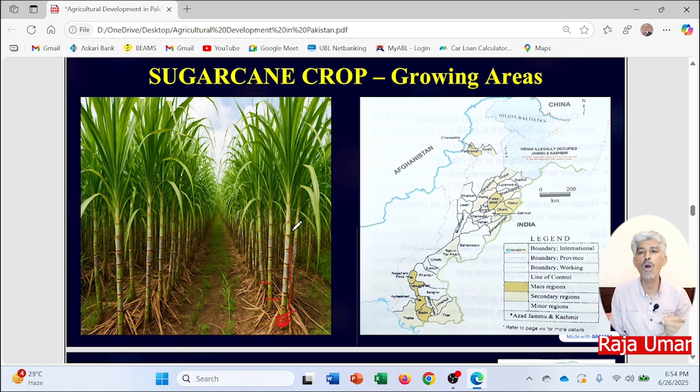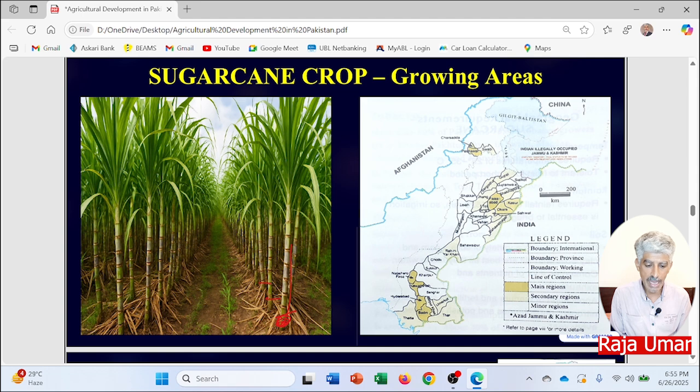After 3 productions, the land is cultivated again for some other crop, or it is given some rest, as this particular crop consumes a lot of soil nutrients, making soil fertility very poor. So this land is given rest so that in the next season the soil fertility is reinstated and a better crop can be taken.